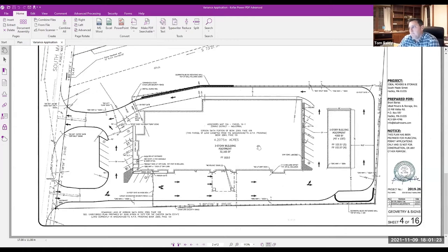And so this is the building footprint. It's a three-story building for climate-controlled self-storage. And as you'll see, north is to the top. You've got the main building here. You've got a secondary building a little bit to the east. You've got the entrance, exit. And if you follow the cursor, the entrance path essentially goes under what we're proposing to be a porte-cochere, which, if you've pulled up to a hotel, it's probably the only other time I've seen it. You can actually drive underneath it and go into the space.